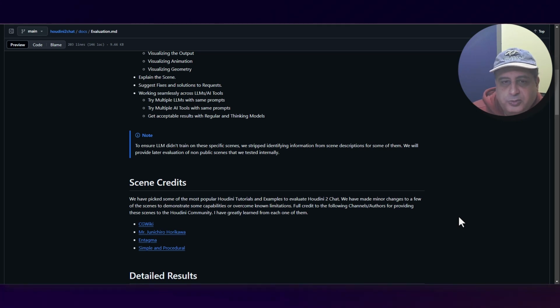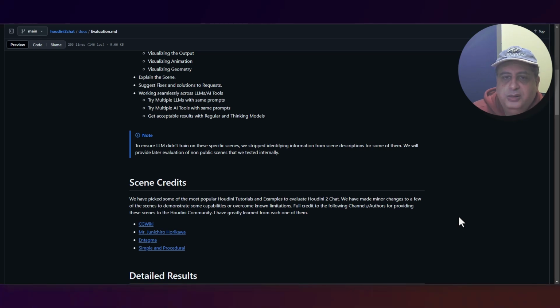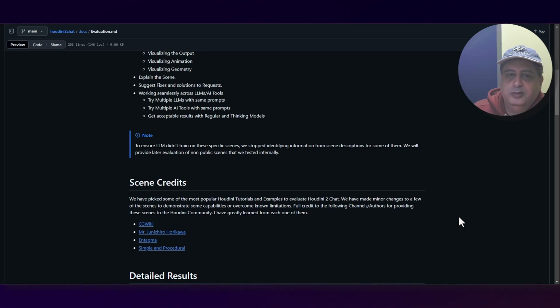So we tried as much as possible to strip away identifying information from the scene descriptions. We didn't do that for all of the scenes that we used, but we did that for some of them to make sure that there is no bias in the AI to cheat or know in advance what these networks do.